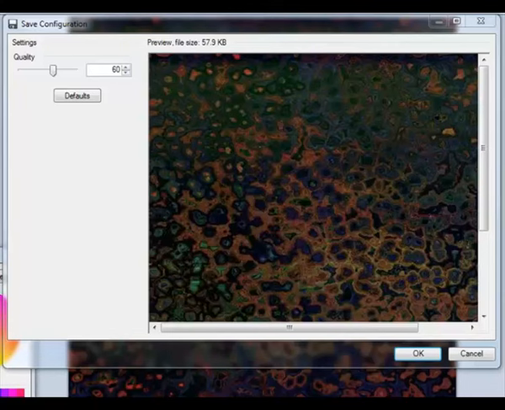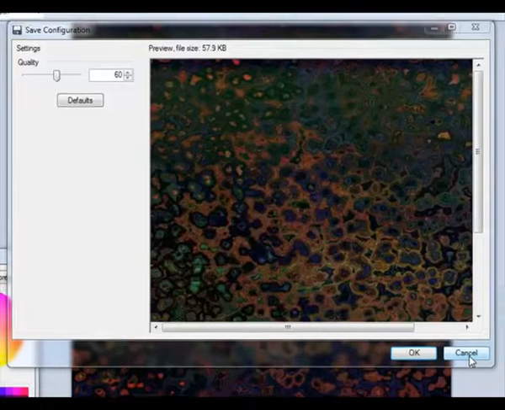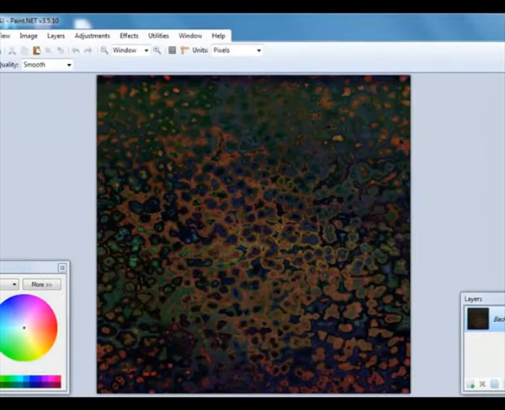Once you've adjusted your slider so that the file size is minimized without a loss of visual quality, click the OK button to save it. I'm just going to cancel it because I don't need another copy of this image. When you optimize all your images this way, these are the kind of speed improvements that can help your site rank better. Of course, images aren't the only thing that can slow a site down, but they are probably the most common factor. And let's move on now, and I'll show you how to optimize the code.